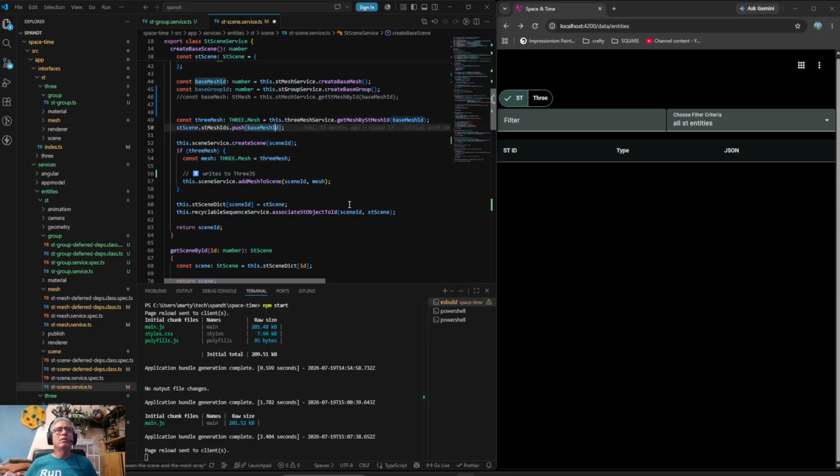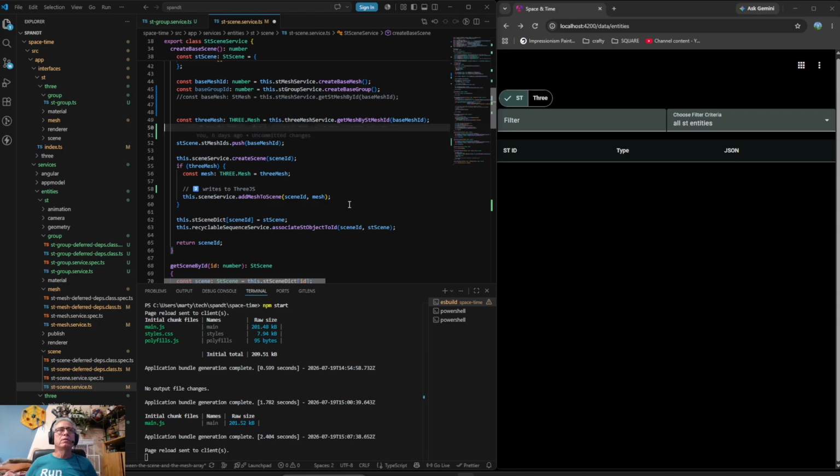But now we have our base group ID. We probably need to get the three group. So three group and three.group. And then we want to get group by, oh, three.